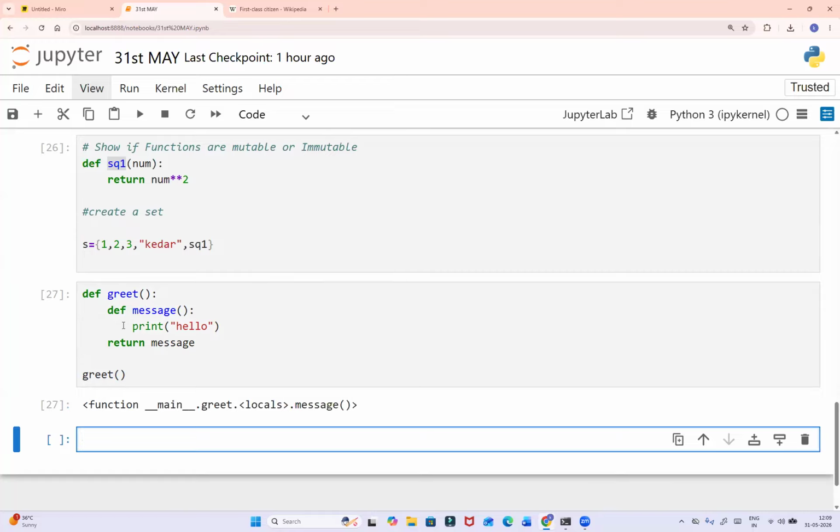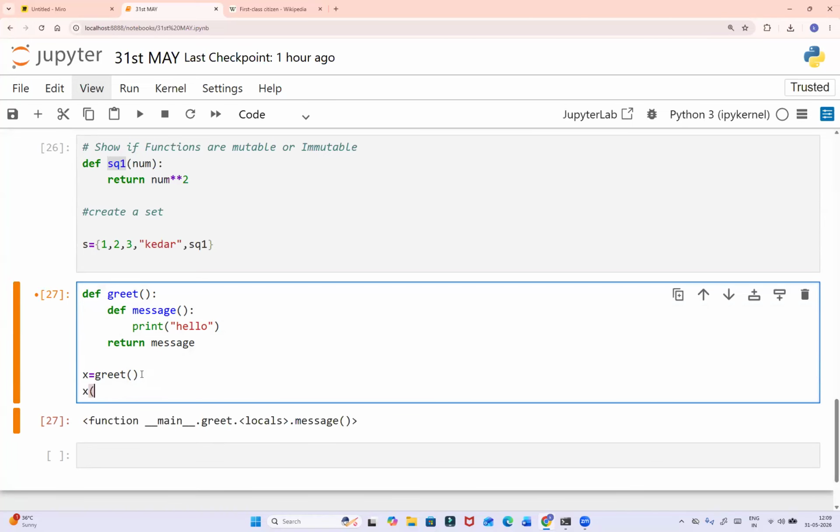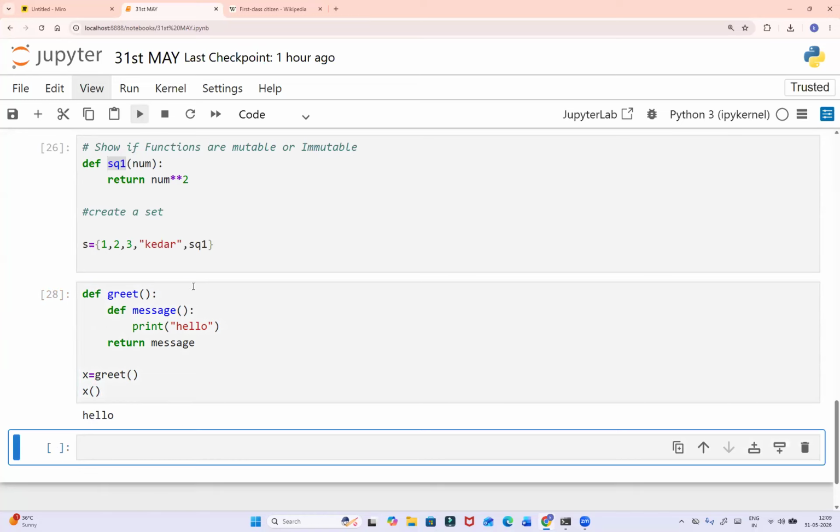Inside greet, message is there, but we did not call message. What do I have to do here? Assign this greet to a variable x and then call x of function. You will get hello.